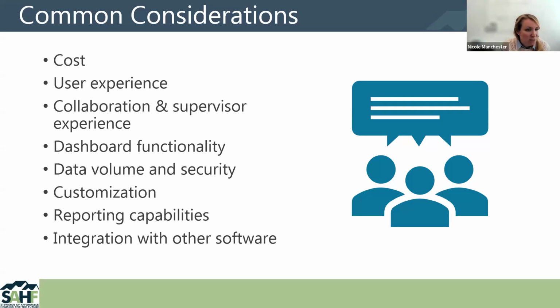Collaboration and supervisor experience: the extent to which the data system supports collaboration across teams and departments, and enables supervisors to review or approve work, or data entered by frontline staff, some of those workflow processes. The next item, dashboard functionality.